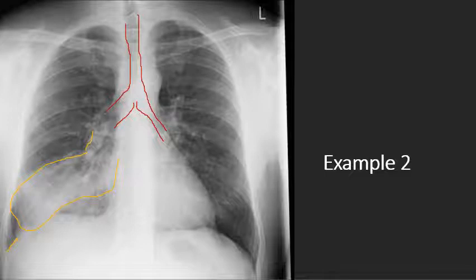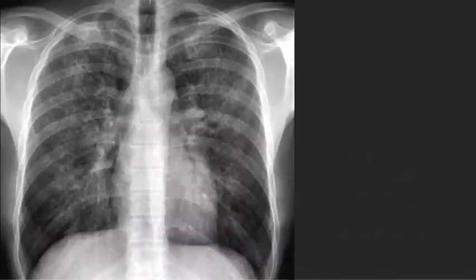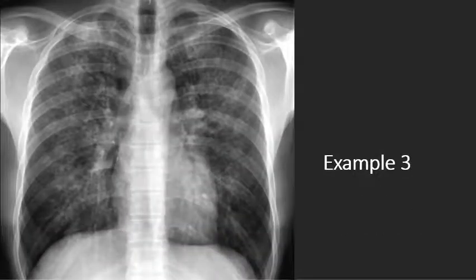So this example is an example of bacterial pneumonia. Moving on to this one, it doesn't look so hot either. Going down with our ABCDE and just our quick snapshot view, it looks like we got something wrong with the lungs. Okay, it looks like they're not black, they're not white. They're just messed up.